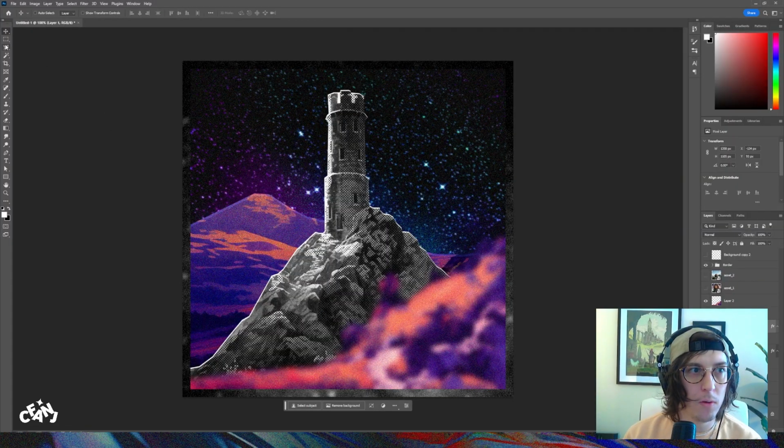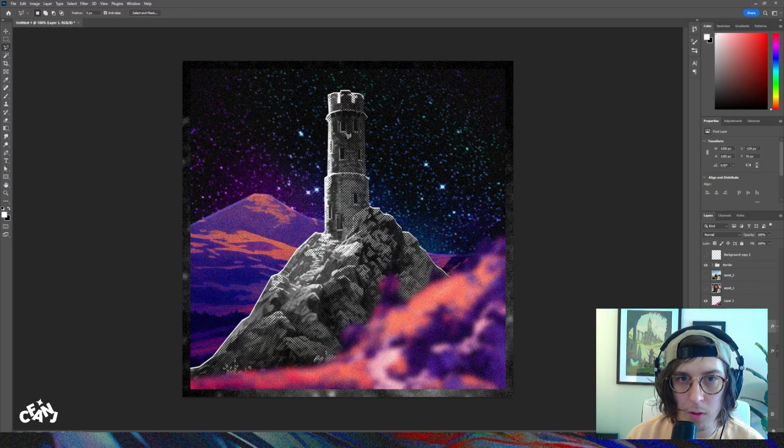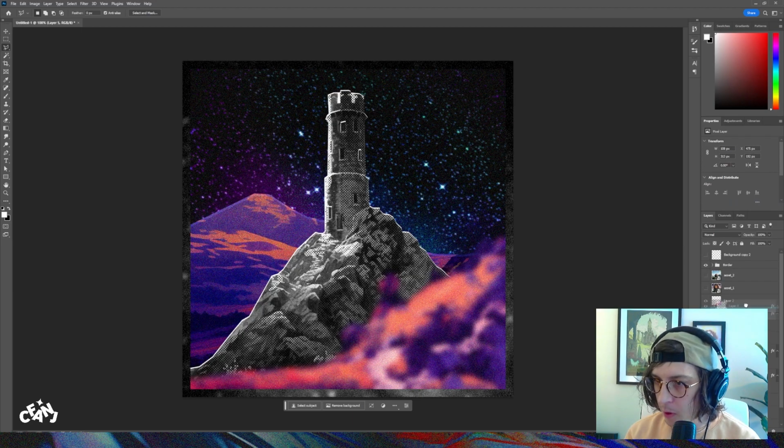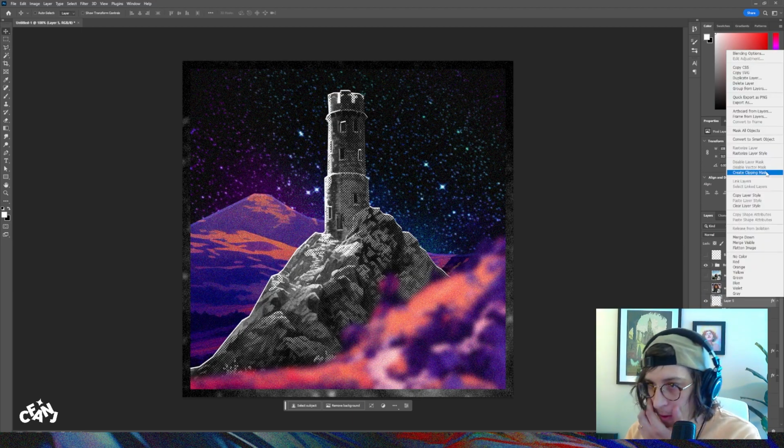And then the other thing I'm going to want to do here, I think, is grab these windows and make some of them glowing. So I'm just going to grab super rough cuts of these and then dupe it. That will give us a new layer of just my windows. I'm going to clear the layer style on that.